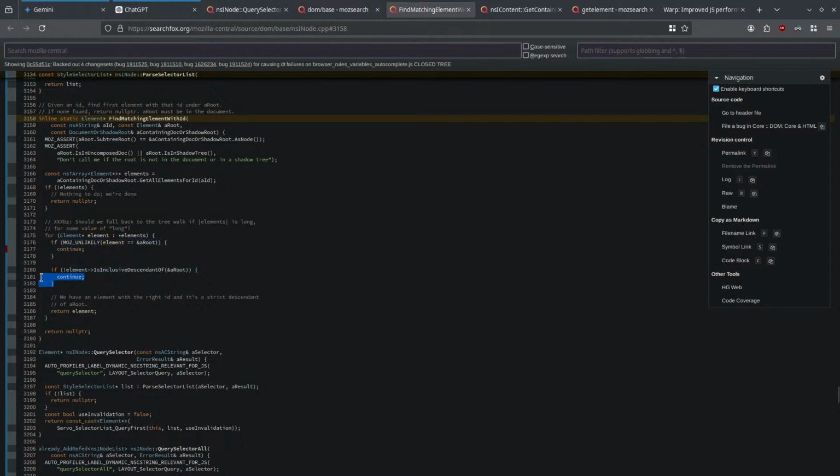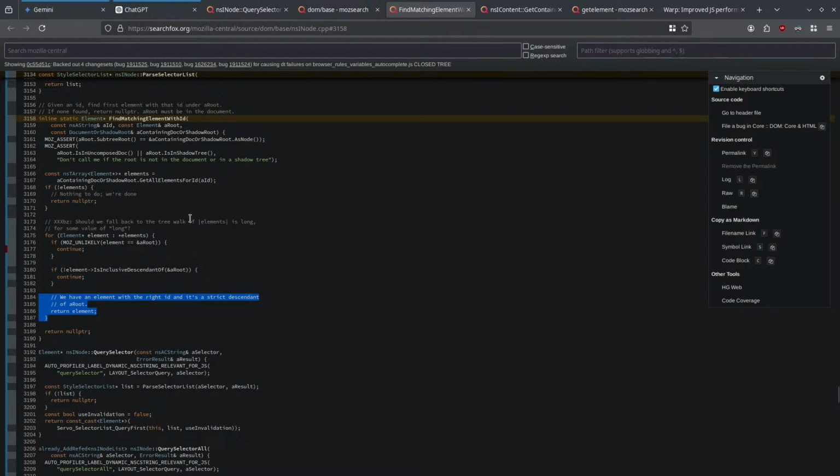And we check among the elements that have the ID that we passed in whether it's an inclusive descendant of a root, in which case we continue. Sorry, if it's not a descendant, then we have nothing to do. Otherwise, we return, I guess, essentially the first descendant we find that's returned by the map.